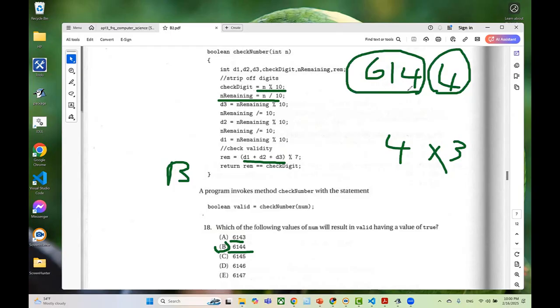So this is 3 digits, and you extract the 3-digit sum. So it is 6 plus 1 plus 4, which is 11, multiplied by 7, mod 10, and you get 4. So 4 checks with 4. So that's the last digit, 4. You get B is correct. Okay.